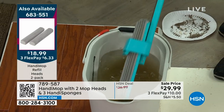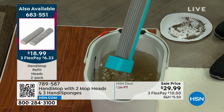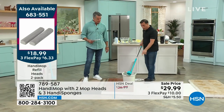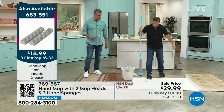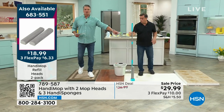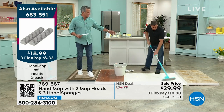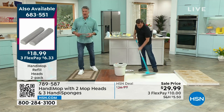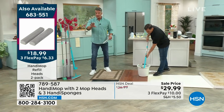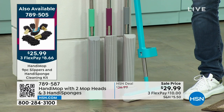You just wet it and pull down this little handle to squeeze it out — you never have to touch the dirty head. The wringer also doubles as a stand, so when you put it away it takes no room. Does your mop stand by itself? Probably not. The Handy Mop does and takes up no space when stored. It works on any hard surface floor. The popular colors are spearmint, berry, the original gray, and teal.